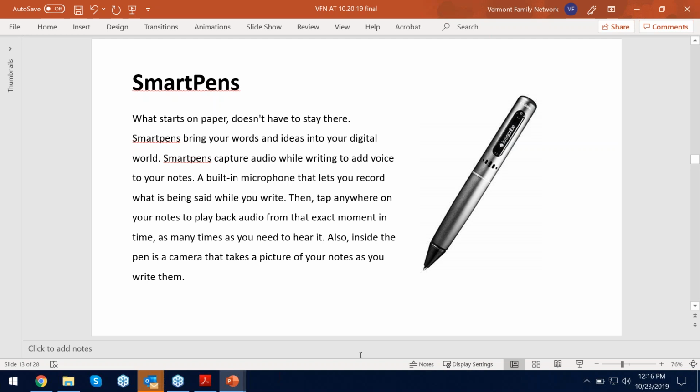That is a really useful tool for anybody, whether it's somebody just transitioning into the world of work, a new job, or a student that has a hard time taking notes in the classroom. I can see some people taking this to their doctor's office to make sure they get everything that the doctor says and they don't miss anything. So LiveScribe is the most popular one that we use.